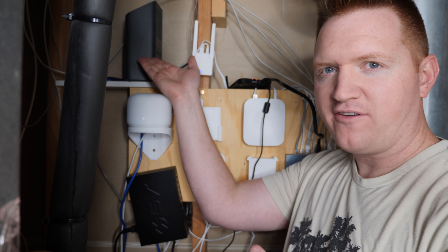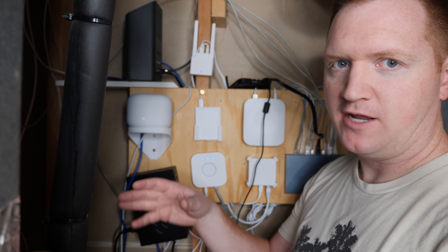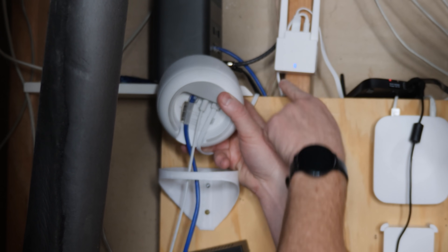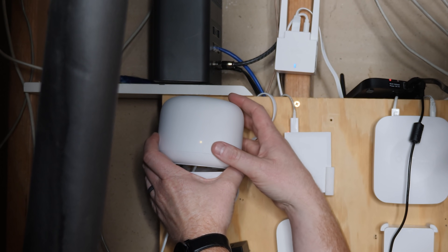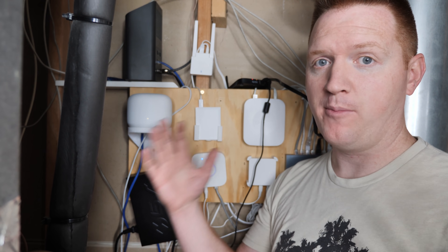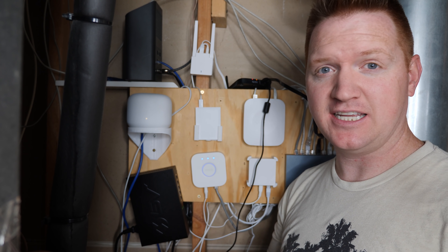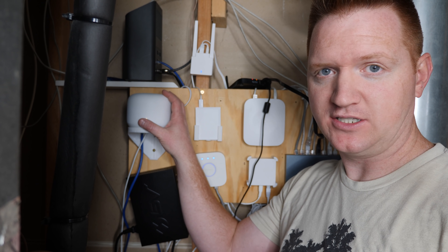It does have a Wi-Fi router built into this, but I like to use my own Wi-Fi router. So what I've done is this blue cable is then plugged in, and it is taking the internet to here, which is my Nest Wi-Fi. Here on the bottom, you can see the blue cable is plugged in. So it's giving internet to my Wi-Fi router, and then I can control this — it broadcasts the internet throughout my whole home. I have another Wi-Fi point upstairs that meshes with this. So I can simply find my Wi-Fi SSID or my Wi-Fi name, type in my password, and then those devices can connect directly to this.